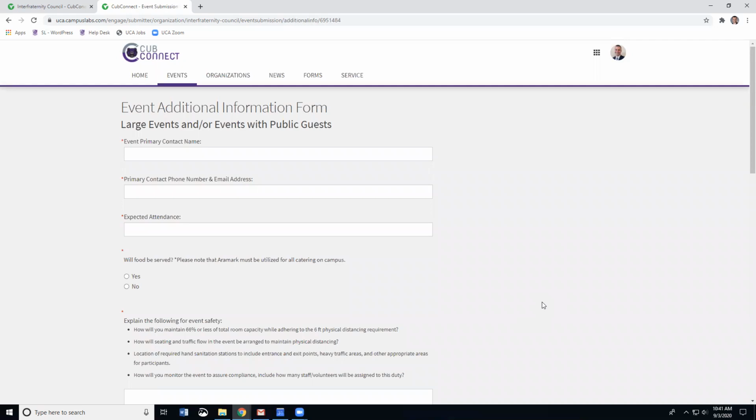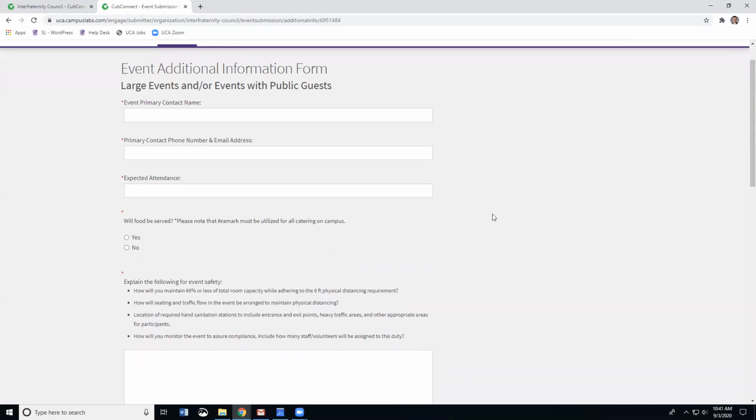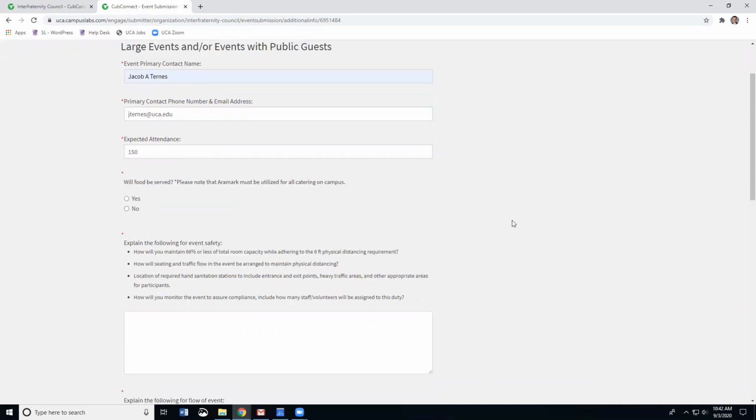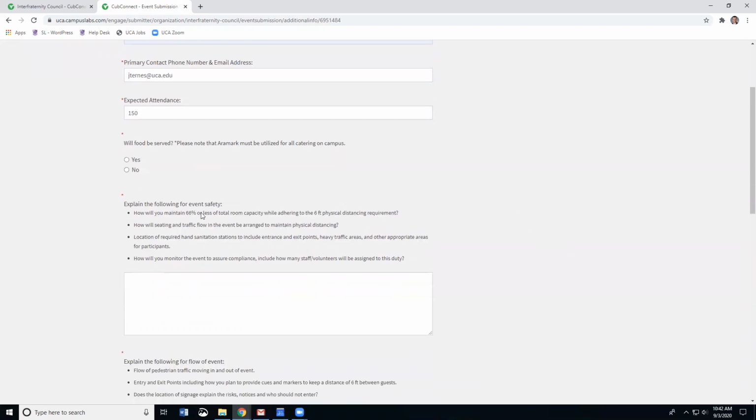But now you'll see that instead of just one little page about describing what you're going to be doing, it's going to bring up more detailed information. As you're having a larger event, you need to show that you're prepared to conduct that event safely.